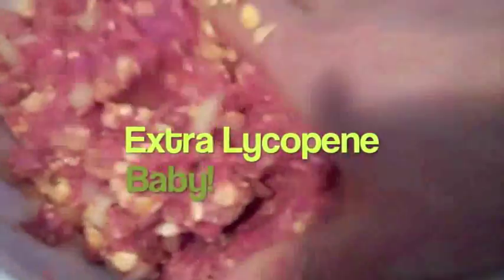Alright, so we've got the mixture, the onions, the meat, the eggs, oatmeal. Tomatoes actually weren't supposed to go in the meat, they were supposed to just go in the feta cheese over there. But we're just going to have some extra tomatoes, nothing wrong with that. And the garlic's in here, you just want to mix it all up, make sure you get all of the ingredients good and steady.